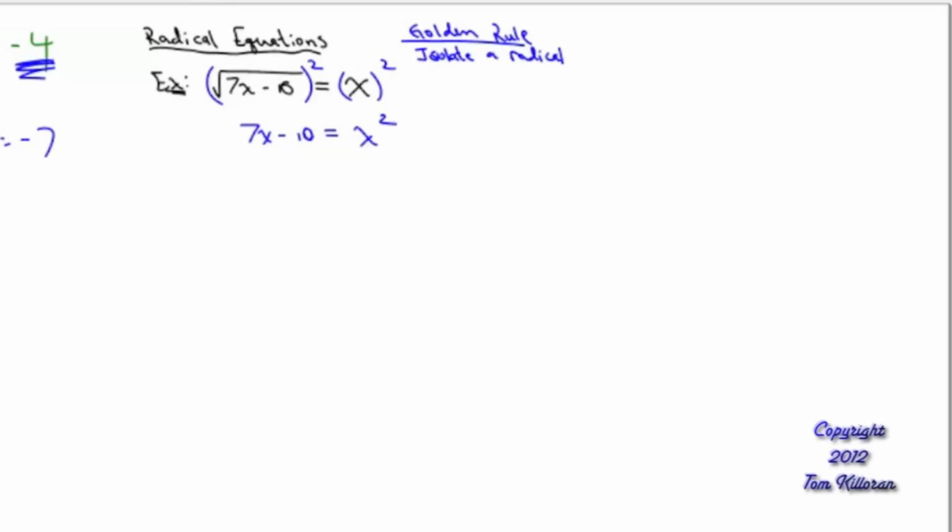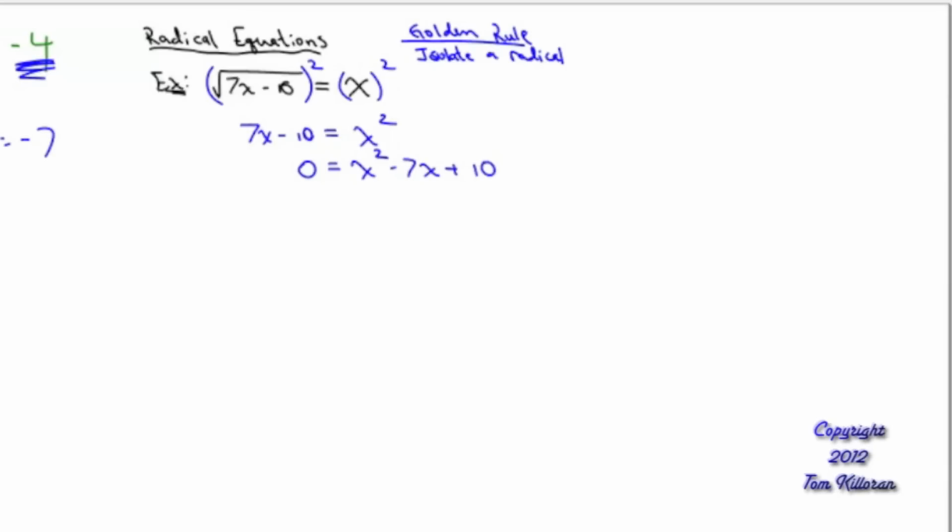Do I need a plus or minus? No, I didn't square root both sides of an equation. I squared it. All right, how do I solve this equation? What's it called first? Let's go through the possibilities. Is it linear? No. It's quadratic. So how do I solve the quadratic? You gotta get x squared over. Keep x squared positive and make it equal to 0. Those are the two things you have to keep in mind. So this side is going to become 0. This side is going to become x squared minus 7x plus 10.